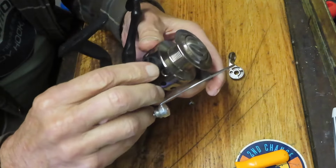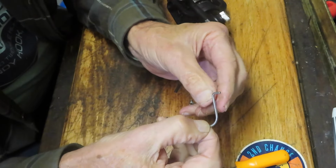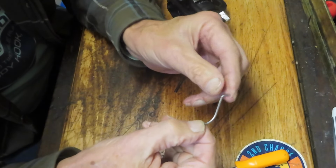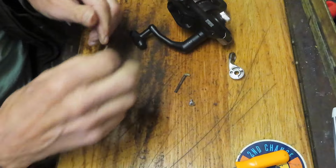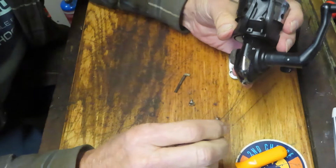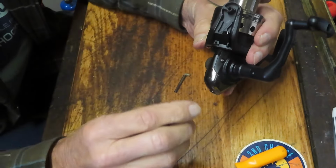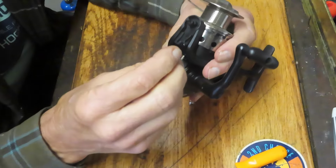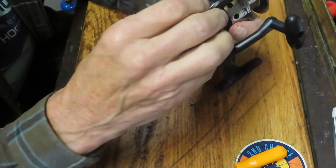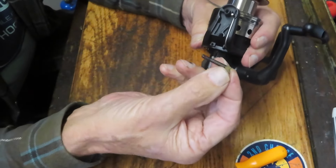Then we have our Z-bar here. On this one, in this case, it kind of looks a little bit different, but a lot of them will just come straight out at a 90 degree. This one has a little bit of a turn to it. Short side, long side. The long side goes down. If it's more convenient for you, you can always take the rotor off of the reel so that it doesn't keep dancing around. In my case, we're going to just wrestle this today. All right, we're going to put that back in, and we're going to move that up. Something like that. The next part then involves setting the spring.